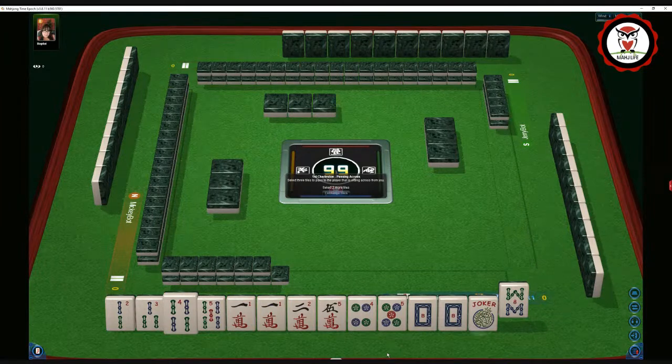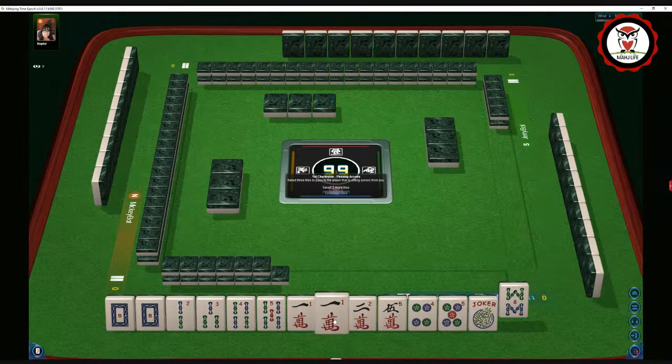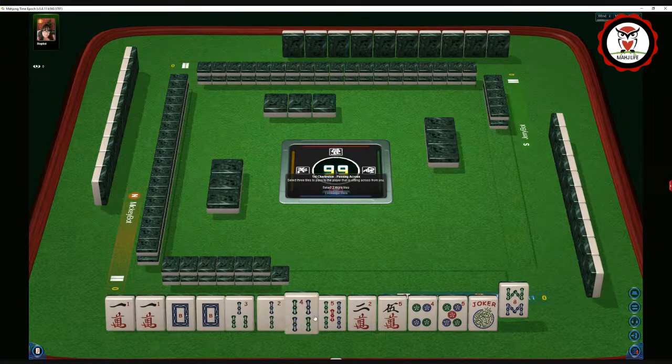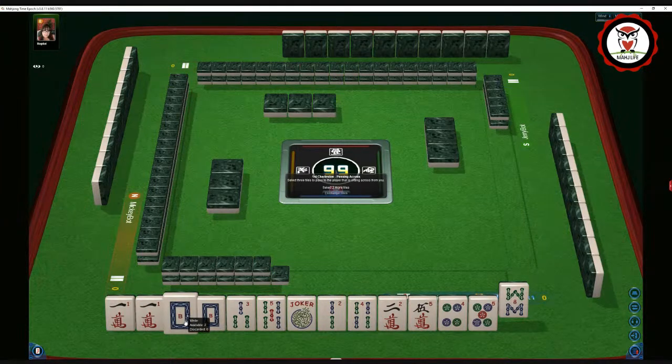What if we were to look at the mixed suit dragon hand? This is the fifth hand down. One, two, three, four, fifth hand down. 1-3 in a one suit, a Kong of dragons in a second suit, and then 3-5 in a third suit. So let's start with the dragon and the one. We would need 1-3 in cracks, 3-5 in bams. Maybe we can use the joker for the missing three. That would use both multiples. So we could play little odds and use both multiples. And that's probably what I would do.